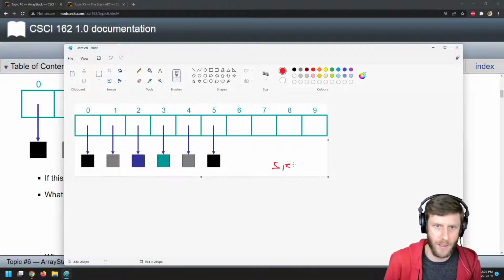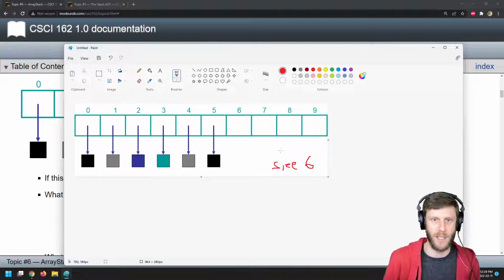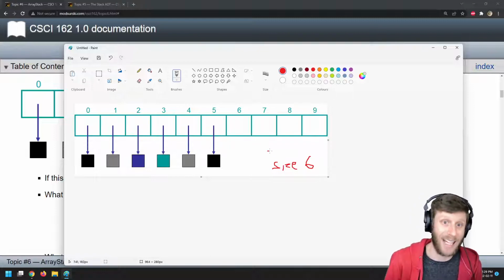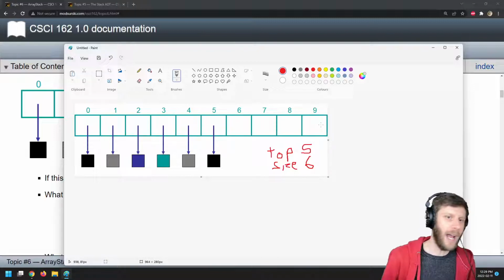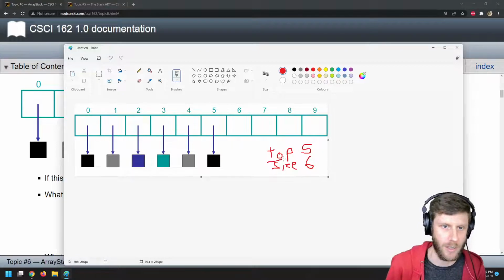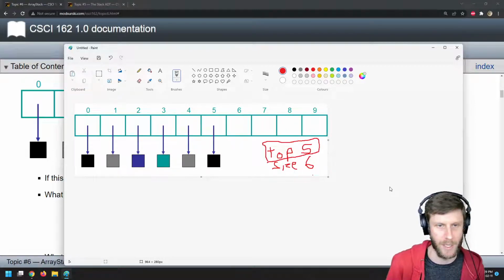Here the size is 6: 1, 2, 3, 4, 5, 6. Perfect. So if this is the top, we need to keep track of the top, which is 6 minus 1, so that's 5. So the downside is we need to make sure we store that information of where the top is.